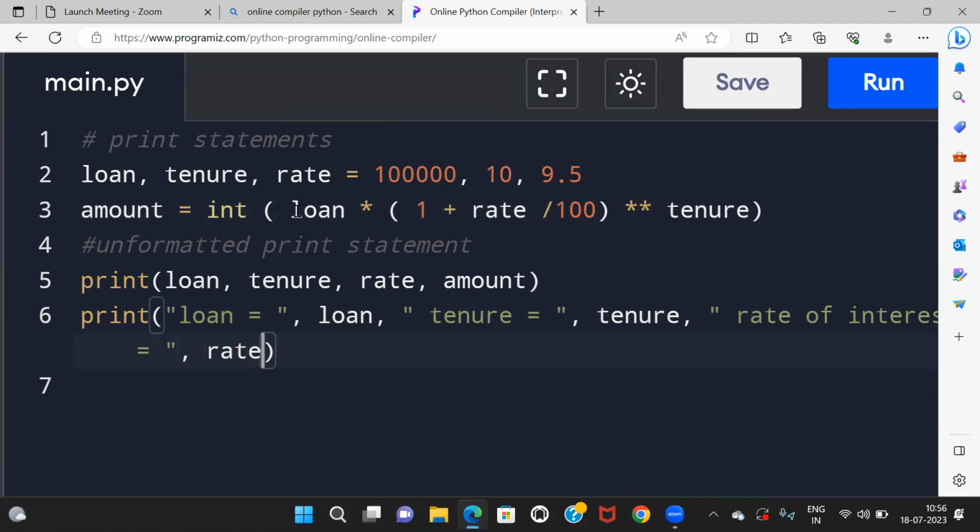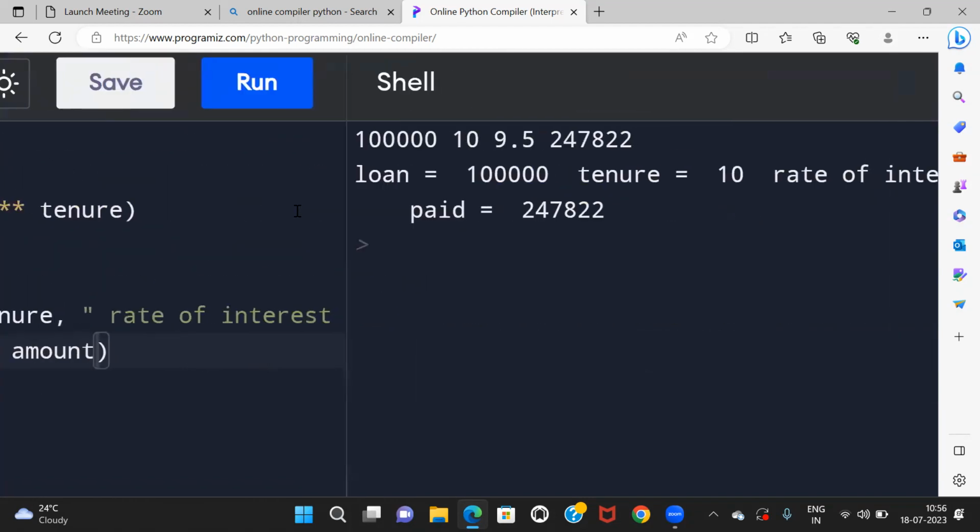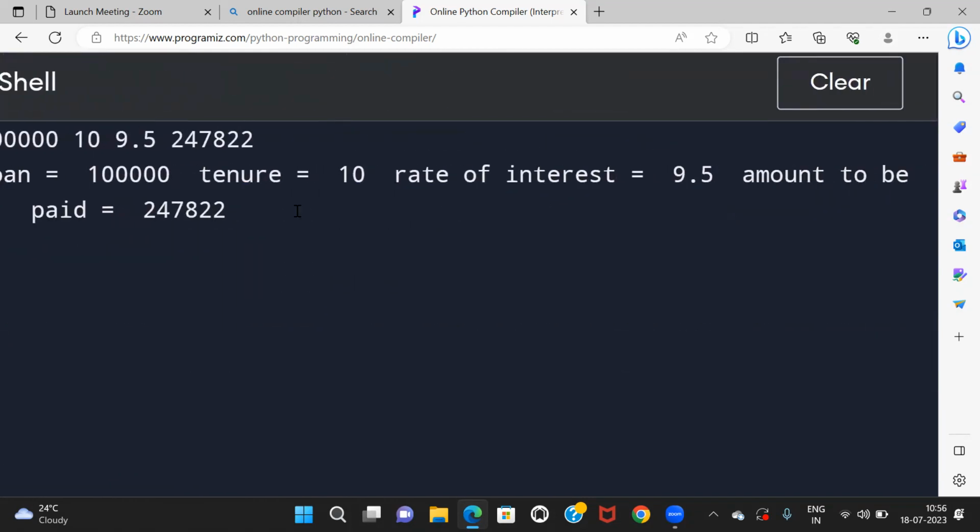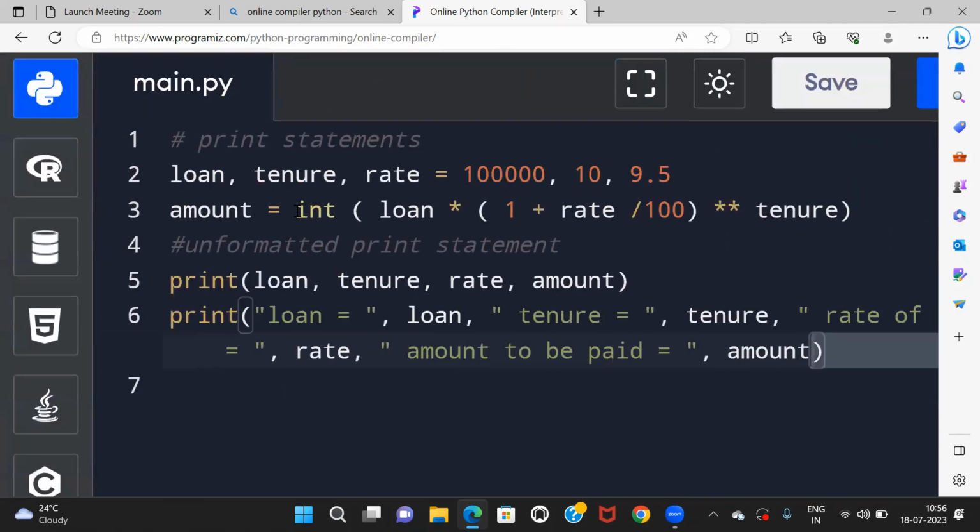The value of rate of interest. And then amount to be paid, or the name of the variable, the amount. Okay. Does it look nice? Looks nice, but you see, very awkward way of printing.